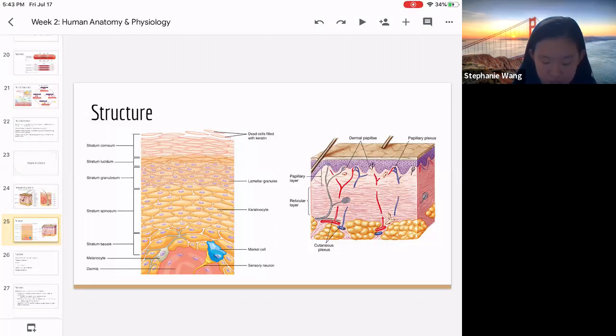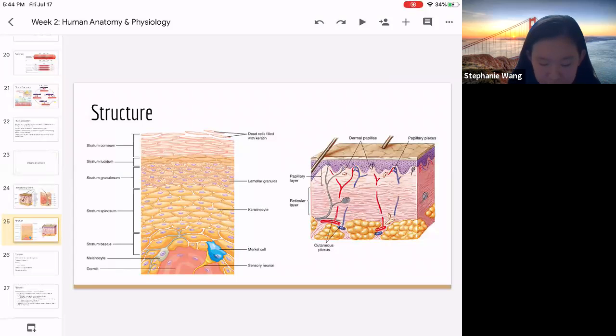On the very bottom, we have the stratum basale. This is the layer that actually divides and moves the cells up to the very top. So this layer of the cell is still living. Next, we have the stratum spinosum, in which these cells from the basal layer are not dividing anymore, but they're still highly interconnected, and some of them begin to lose their nuclei already. And these are called keratinocytes, by the way.